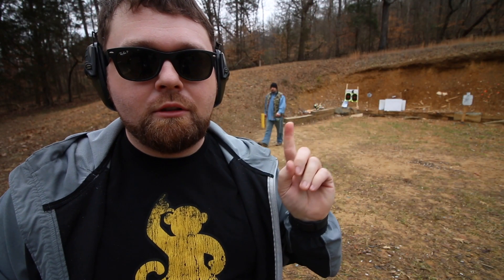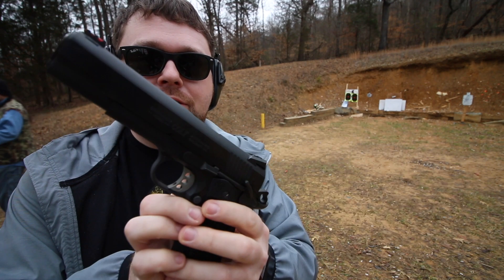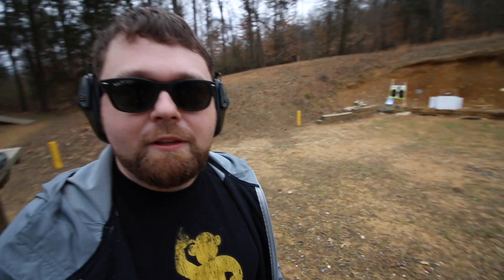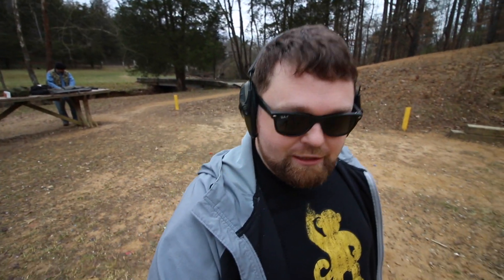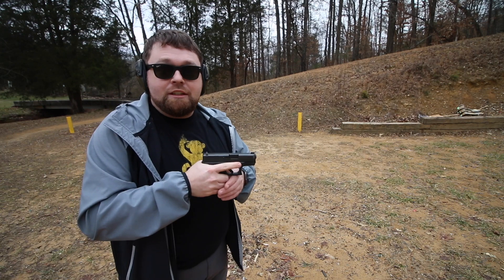For anyone that may not be a Glock fan, I also brought a Colt 1911 to the range today — I do not discriminate, I carry both. I'm trying to get to where I can shoot both well. I can shoot the Glock a little better than the 1911; part of that may be because it's a 9mm with less recoil, and I like the XS Big Dot sights better. But in the meantime, these do just fine.